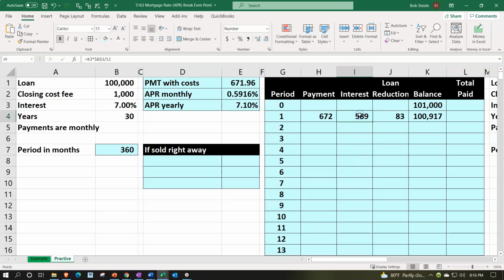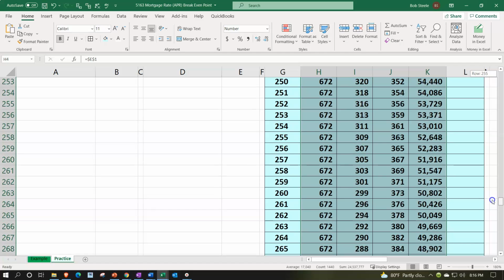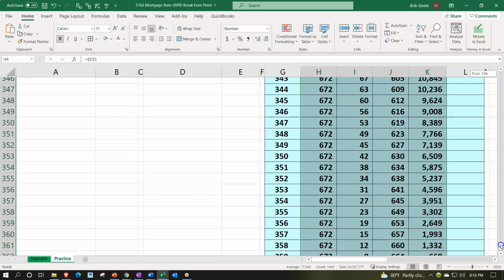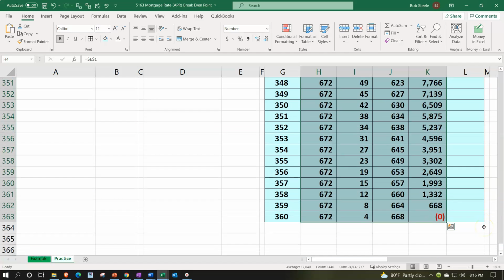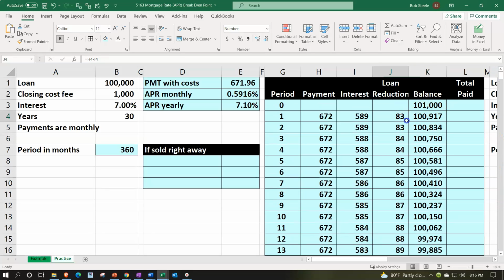Now I'm going to copy this down, selecting these 4 cells. You could do that by just double clicking over here. We could double click and it'll copy it all the way down. We're going to double check after double clicking that it gets to 0 at the bottom, which it does indeed. So we're good. So I'm going to pull this all the way back up. So that's our first one.